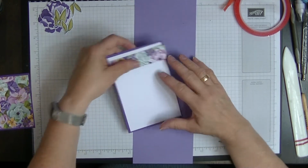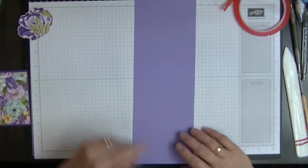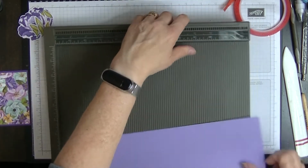Okay, so let's get on with our card. Let's move all those out of the way and let's bring in our score board and do all our scoring.